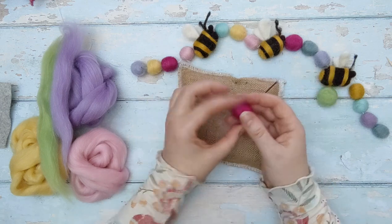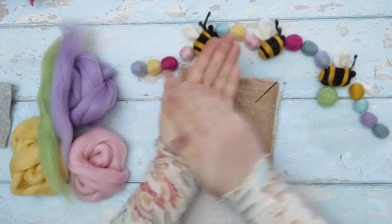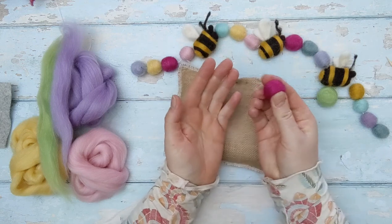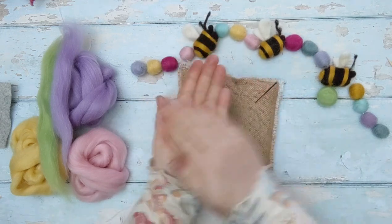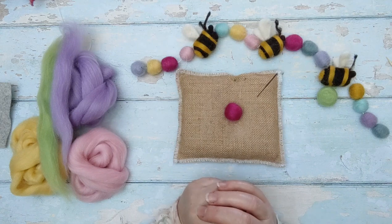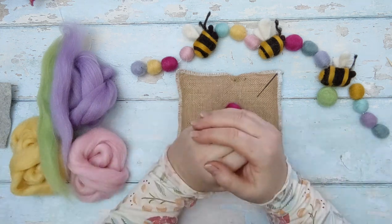And then just finally, to create that lovely round shape, you roll it around in your hand, cup your hands and roll it. Give it a squidge, check the shape, roll it again if you want to. And this also smooths the outside, so it makes it look really neat. And there you have one super fast and easy needle felted ball, all ready for you to create all sorts of beautiful felted creations.